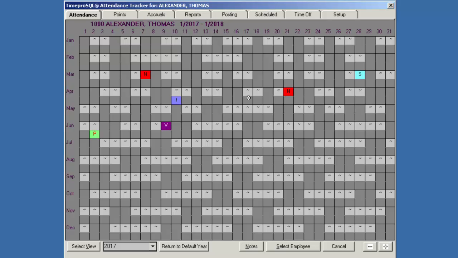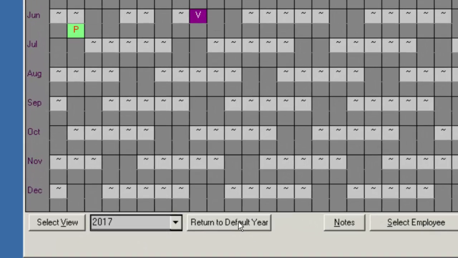You can also use this for positive recognition. We have many clients that will go ahead and put some codes in there for positive recognition. That employee did something special today or something really good or got a compliment today. And then that way you can track that information as well. So not just the bad stuff, you want to track the good stuff as well.